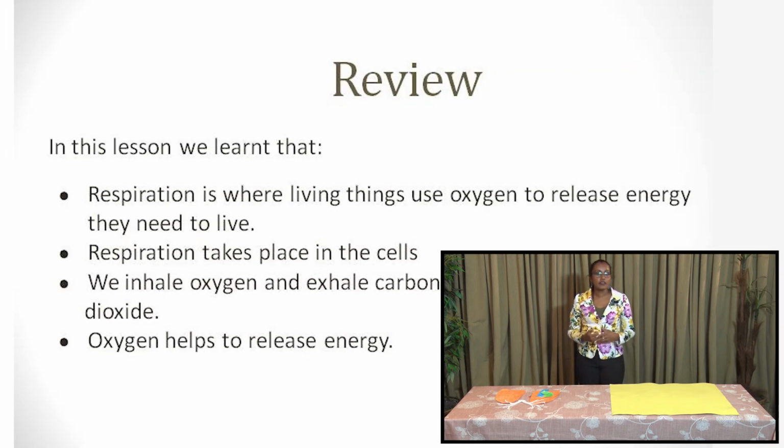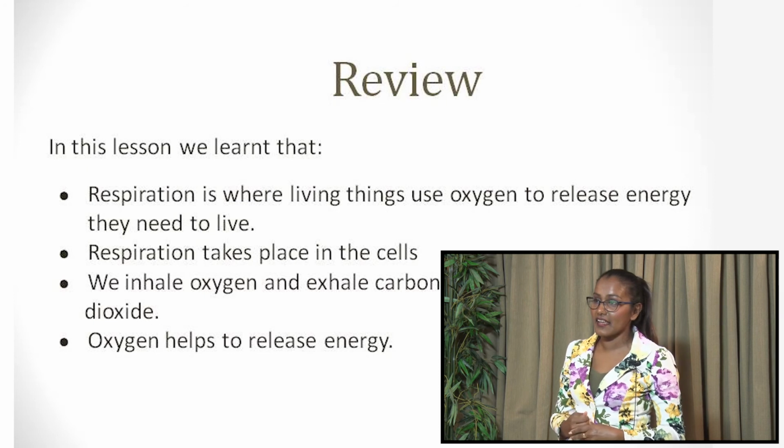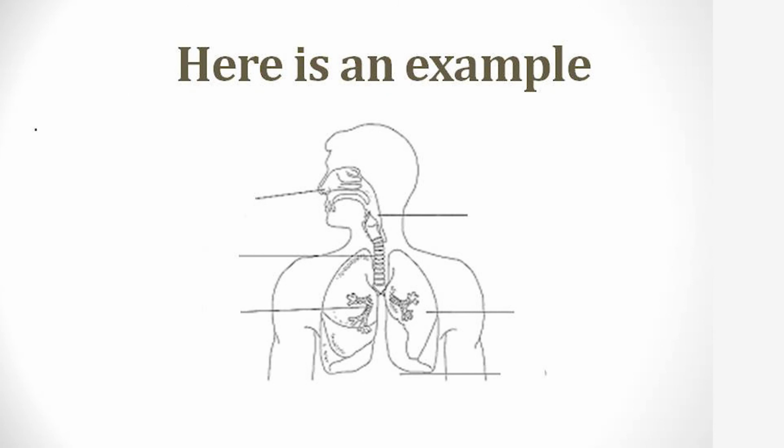In this lesson, we learned that respiration is where living things release energy from food. Respiration takes place in cells. We inhale oxygen and exhale carbon dioxide. And oxygen helps to release energy. Now, your task for this lesson. I want you to draw and label the parts of the respiratory system. And here's an example of how I would like it to be done.